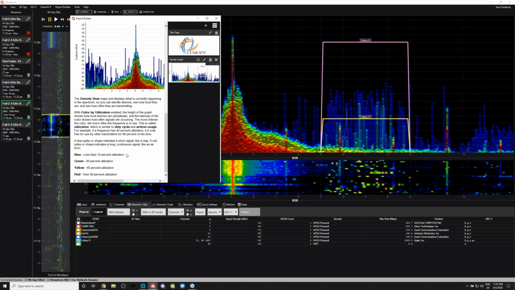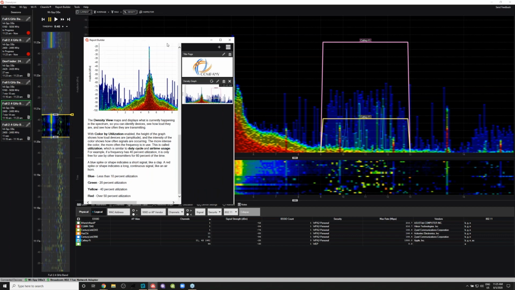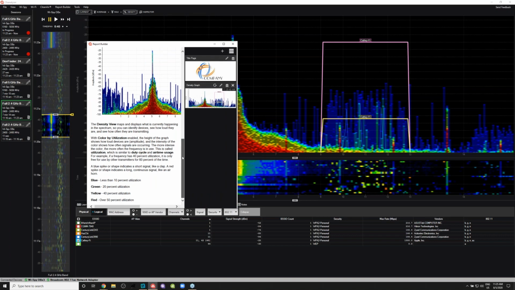So red is a lot like an air horn. If someone were to come into my office and start blaring an air horn, I would have to yell for you guys to hear me, and it would interrupt our conversation completely. That's pretty much what happened here with this source of interference. That's a lot like an air horn. It's kind of cool that you can provide this for the customer.